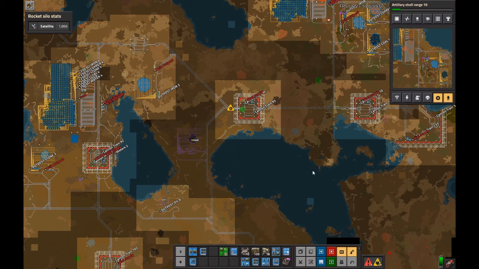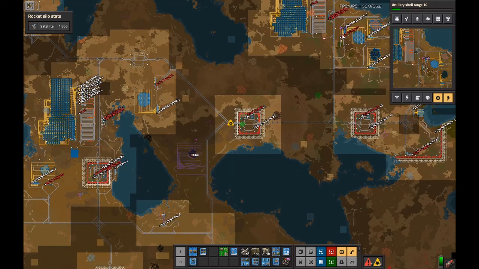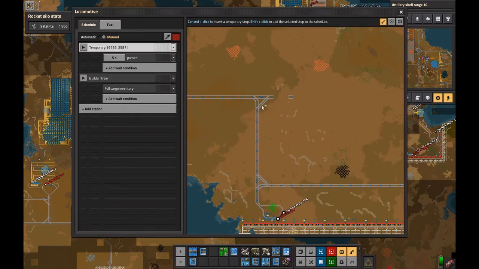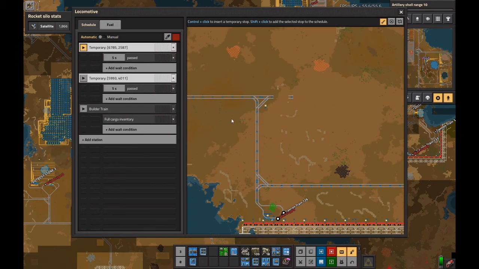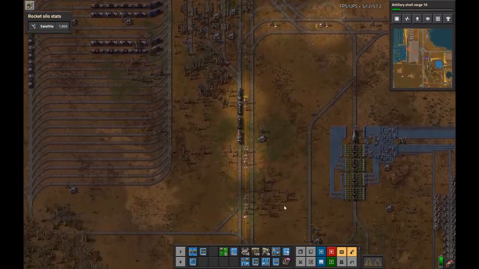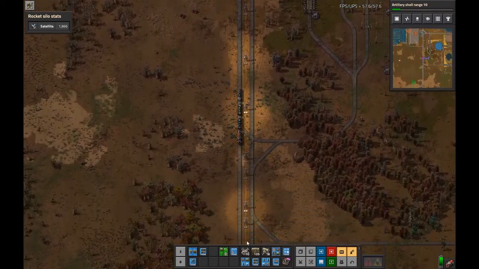I'm going to send my Spidertron over there. Meanwhile, let's send our train over here where we want to build the next science factory.